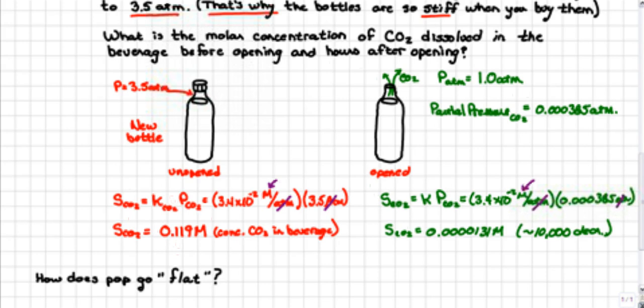Now, this is about a 10,000-fold decrease in the amount of carbon dioxide that was dissolved in the beverage. And so the solubility of carbon dioxide, without all of that high-pressure carbon dioxide above the liquid, goes down by a factor of about 10,000. Now, solubility, recall, is the amount of carbon dioxide that can dissolve under those specific conditions. And by simply opening up the cap, we've decreased the solubility of carbon dioxide in this soda. That is to say that a lot less carbon dioxide should dissolve once the bottle is opened.